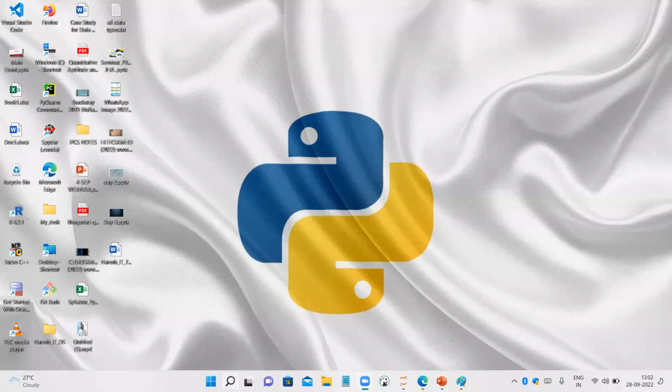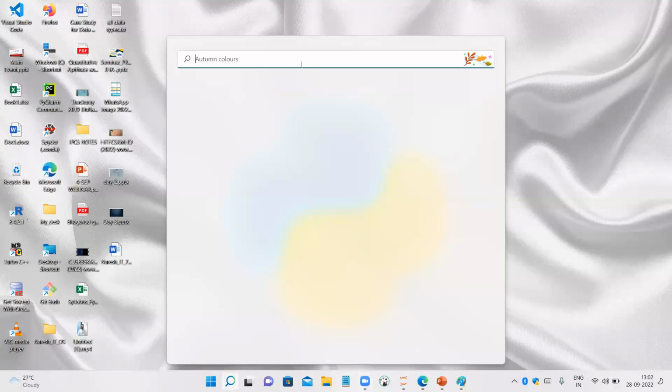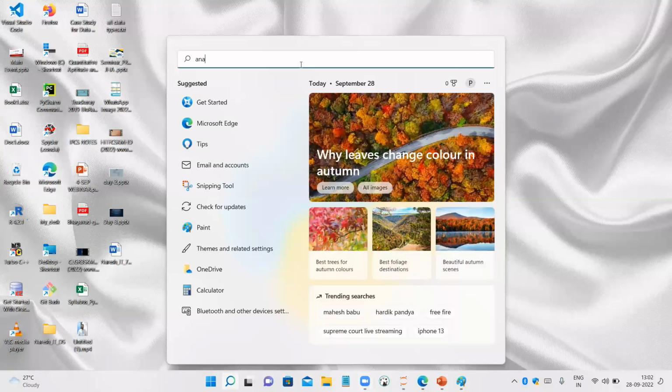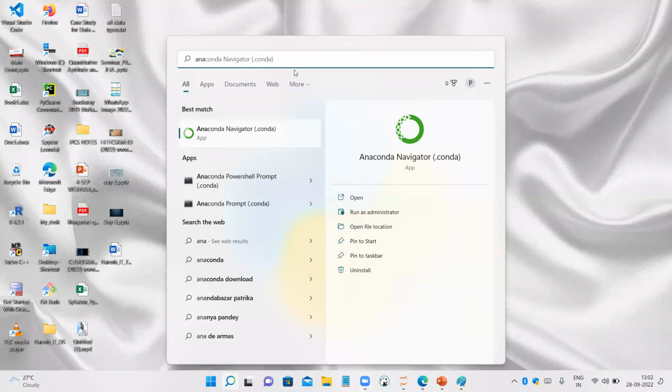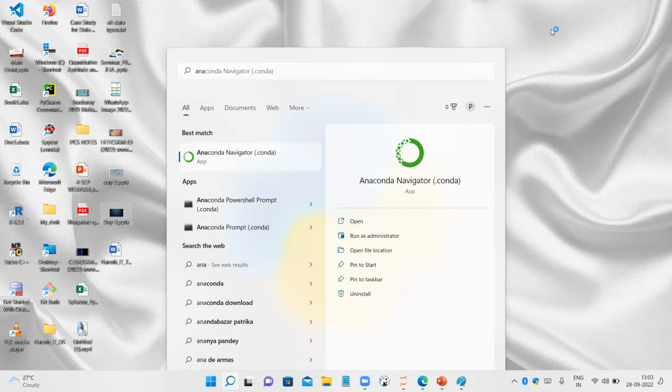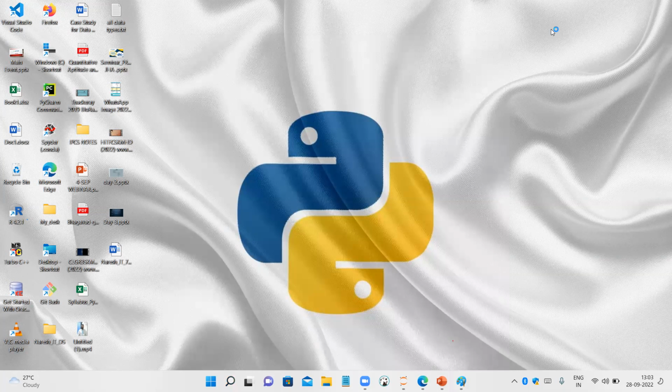See, you must have the Anaconda environment first. First, install the Anaconda environment from the web. After installing this, if I open this, just wait for a few minutes.